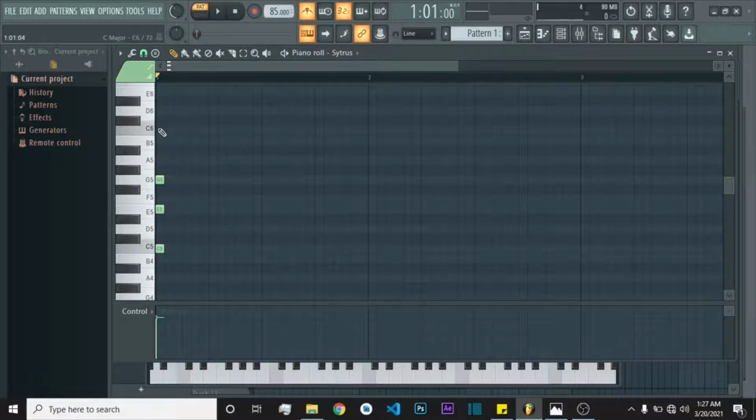Okay, I'm going to add here, make a full octave. This is C major, C, E, G. I'm going to highlight this one, click Control, then highlight. So click Control on your keyboard and then press left click on your mouse and then you highlight. Now click Shift, then left click and then drag.